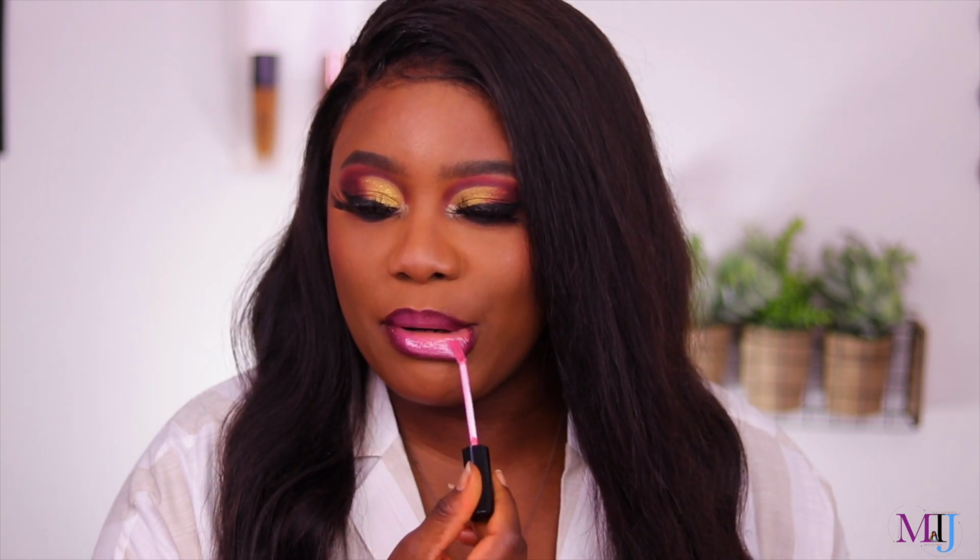We might as well get into it. Should I start from the beginning? But let me just say this. This gloss, I love it. I keep applying more and more and more because I love the way it feels on the lips. And paired with this deep purple liner, it's just, don't talk to me, don't look at me, don't breathe next to me. This is making me feel something.